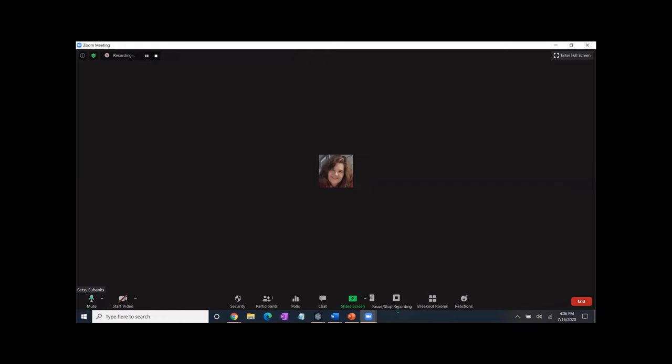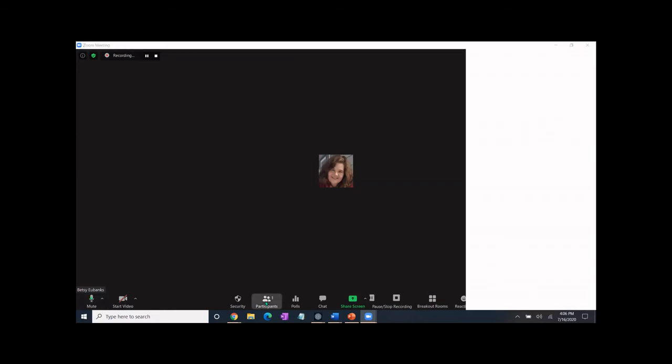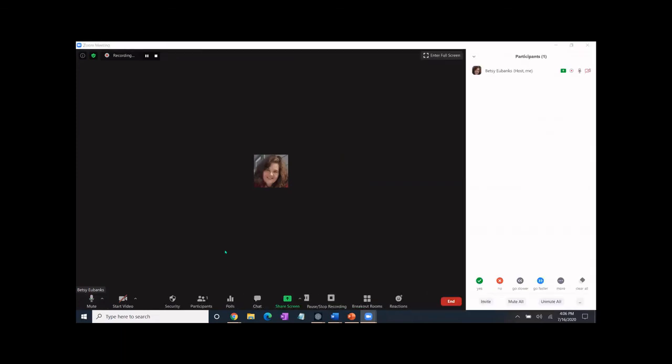So here at the bottom are the various features in Zoom. And again, I'm not saying use Zoom, but look and find the different features of the video conferencing service that you decide to use and know where they are. So know how to mute and unmute. And sometimes there are handy shortcut keys like Alt-A. How to stop your video. And this is the participants button; most every service has something that lets you go see who's on the call.